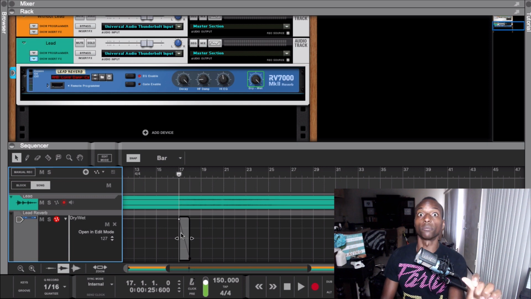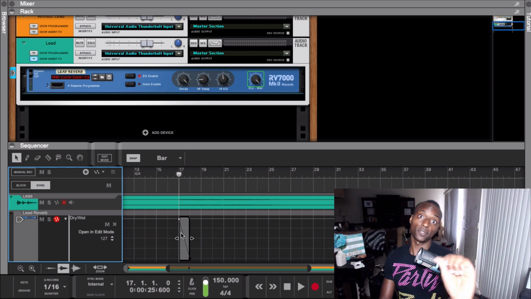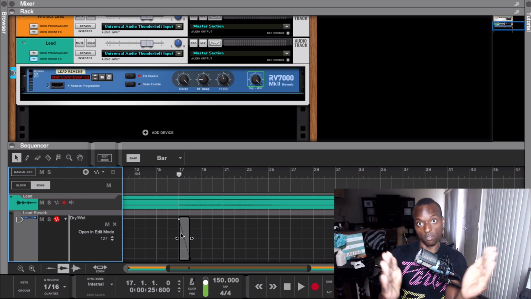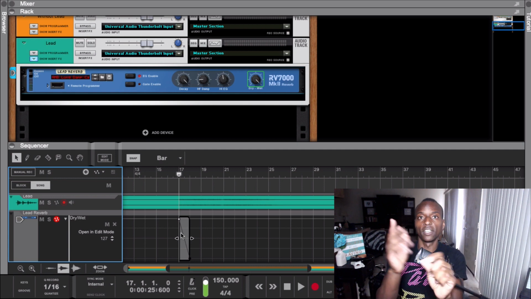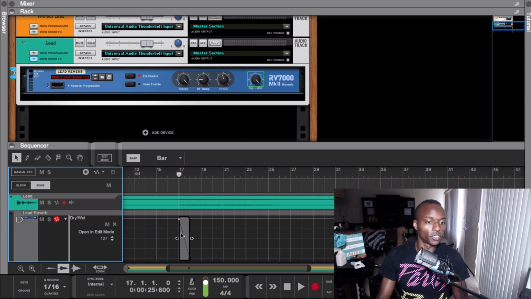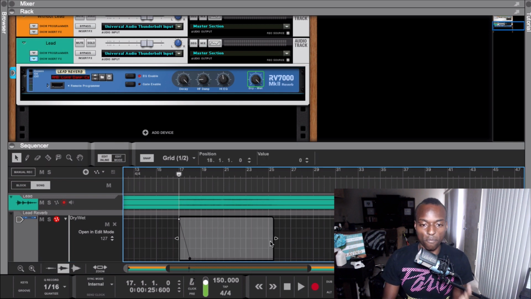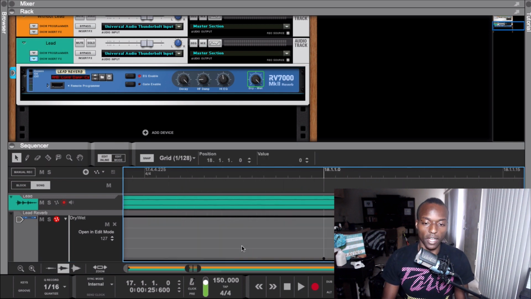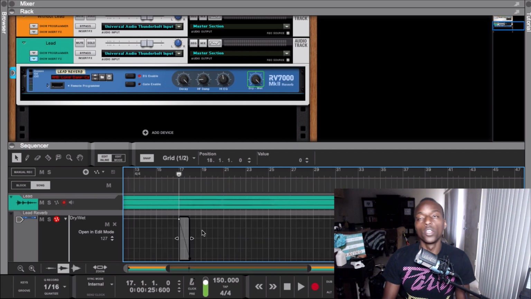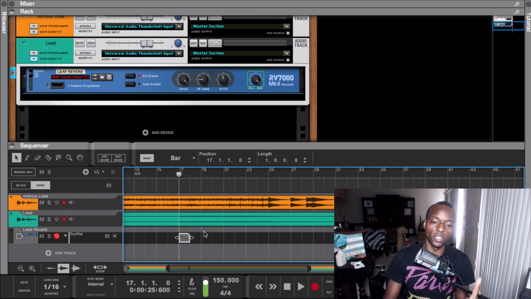When you start automating, it jumps to wherever you're automating, and when the automation region boundary ends, it jumps right back to that default position. That's really handy, because you have more options on how you handle automation. I think we'll go over a few of them in this tutorial.